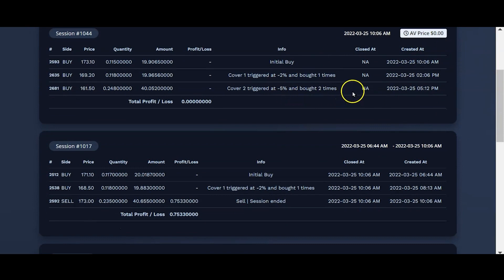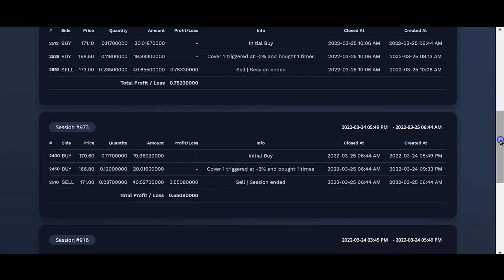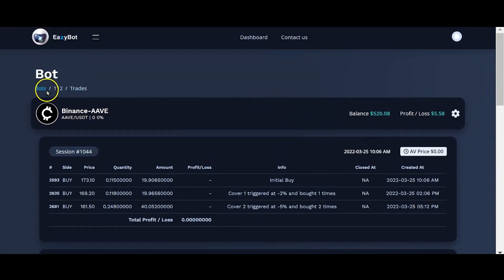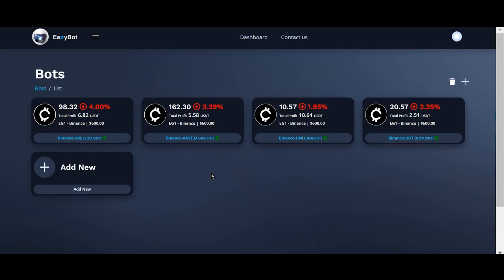You can see the date that the trades open. That's a sequence of trades that's currently open — it does not have a closed date yet. Initial buy order: the market dropped 2% and it opened a cover position. The market fell an additional 5% and opened another cover position. When it dropped 2%, the market retraced and went back up and that sell session ended there. The bot trades in and out as the markets fluctuate, capitalizing on movements of 1% to 5% — the average daily range of the cryptocurrency market — and it performs well no matter what the market is doing.